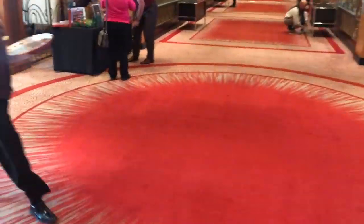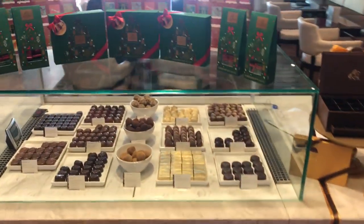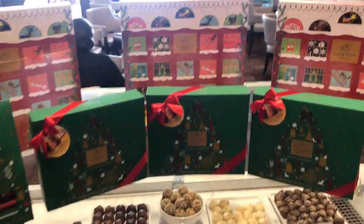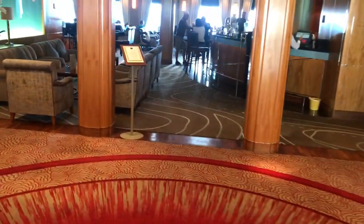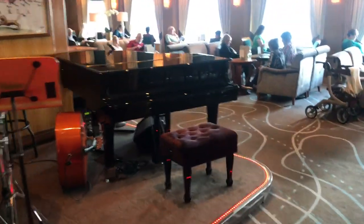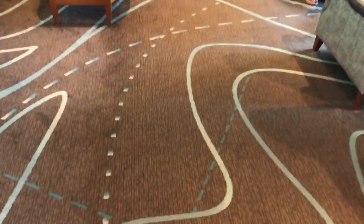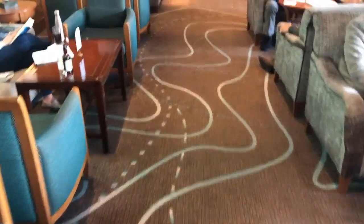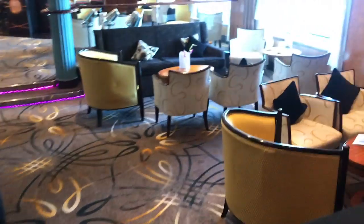And then we come in to Sir Samuels, which is the wine bar and Godiva chocolate bar — it's a bit tempting. The other side of the ship is the Chart Room, which is one of the most popular places on board. It's a place to enjoy drinks before dinner — at any time of day. New carpets during the refit. This leads through to the champagne bar, which we can see here.